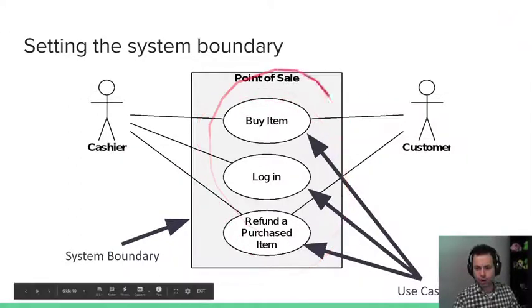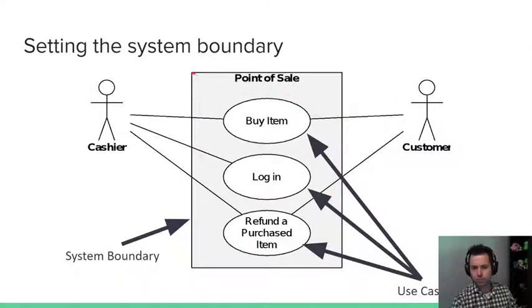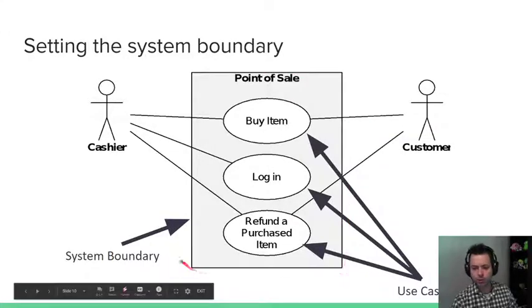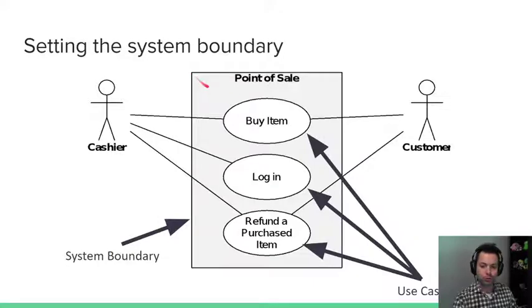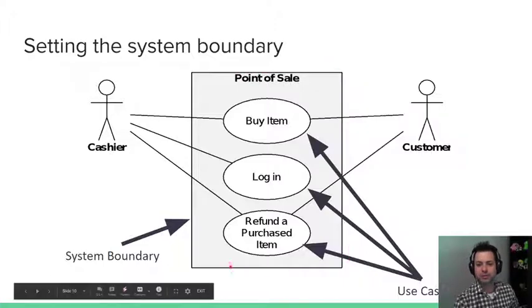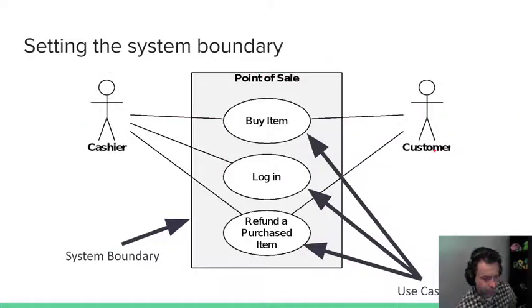Does the notion of a boundary make sense? So if we want to set up a POS boundary here, which is fun to say when you know the other meaning of POS, again, we're constraining what we care about. We don't care about resupplying the back of the store. That's another system. All we care about is the cash register, the cashier, and the customer. Can actors be inside of a boundary? Good question. No, actors should be outside of the boundary.